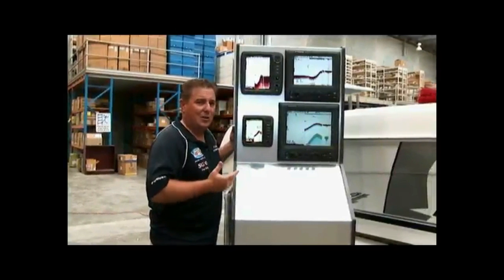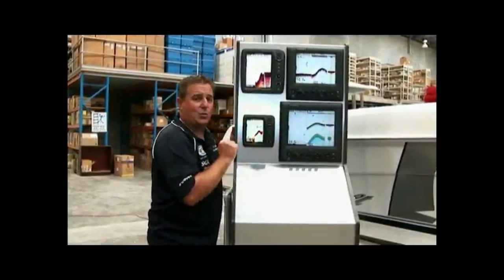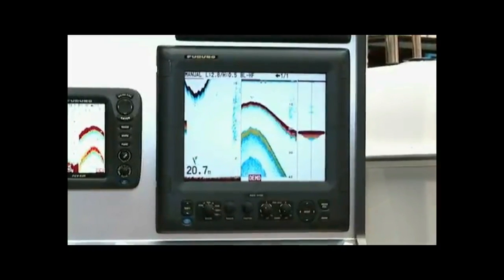I do a lot of fishing. I expect a lot out of my technology, and going up to the FCV 295 is a great move. The last but not least, you can step up to the biggest of them all, which is the FCV 1150.